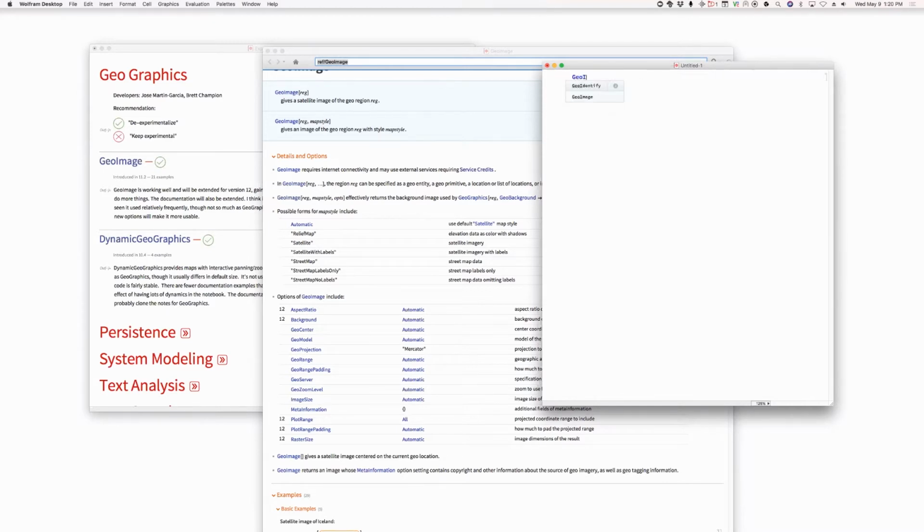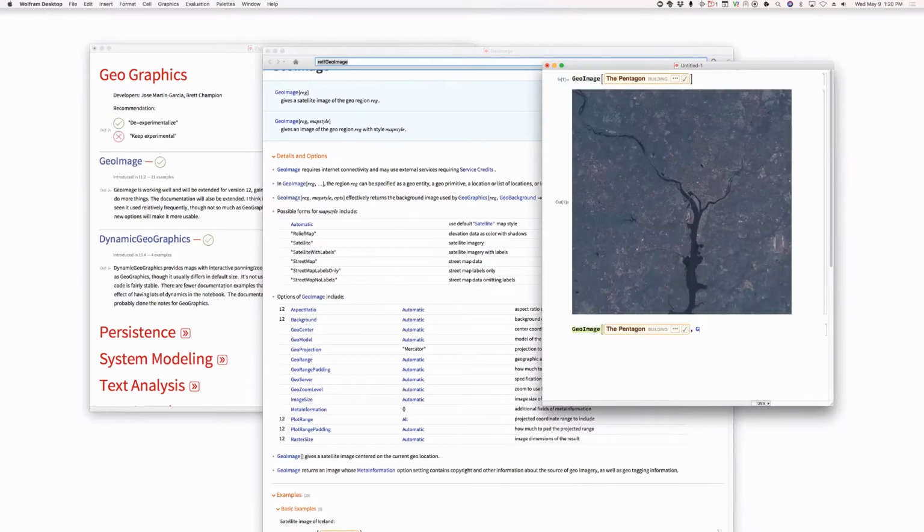I've never even tried some of these things. So if I do... Sorry, we do say in the main definition box. I see it. Satellite photograph. Okay, so let's see. If I say geo image of the Pentagon there, then I should get pure satellite imagery. What happens if I say... Okay, why did that do it at such a big zoom level?